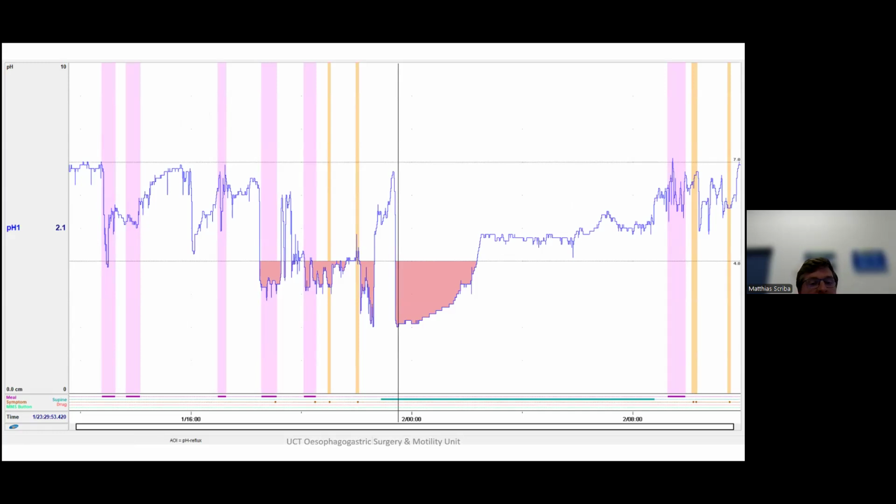This is what the pH study looks like. This is a 24-hour representation. The pink lines here are when she eats or drinks, and during that time we actually exclude these reflux episodes, so we take these out. But the most striking thing, ignore everything else, is just look at this episode here.